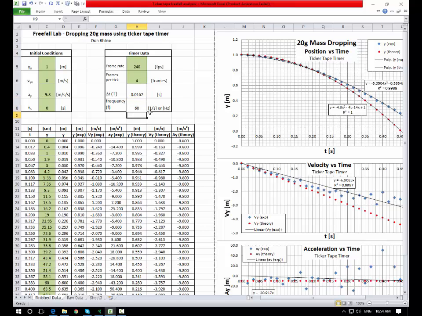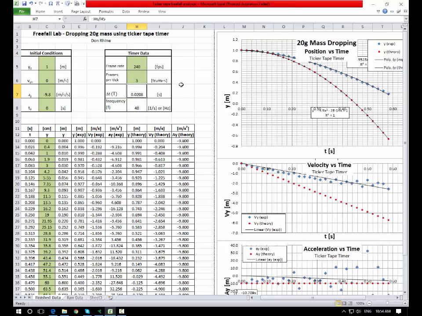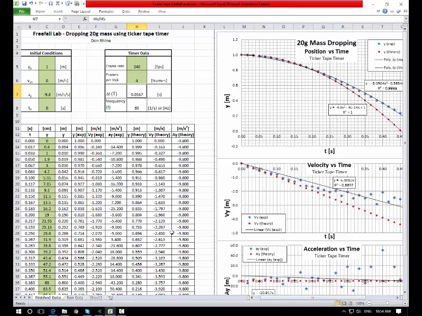So if I were to change my frames per tick to 5, you'll notice all these numbers change, and all of my numbers over in my spreadsheet change as well. This is what we call a formula-driven spreadsheet, so all of my numbers ripple through all of my calculations. Another example of an equation I use for velocity is just acceleration times time plus my initial velocity. If I click into here, you'll see C7 in blue over here, that's my acceleration, times B16, which is my time, plus C6 in violet over here, that's my initial velocity. That equation I just used right off of my constant acceleration worksheet.